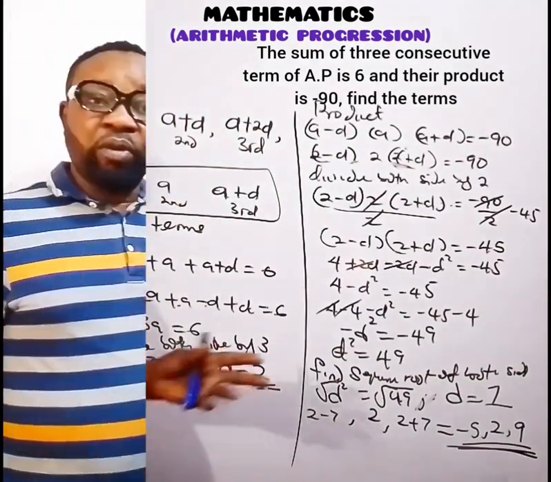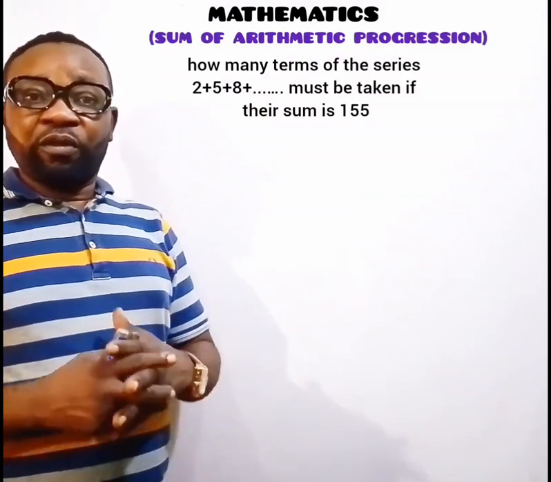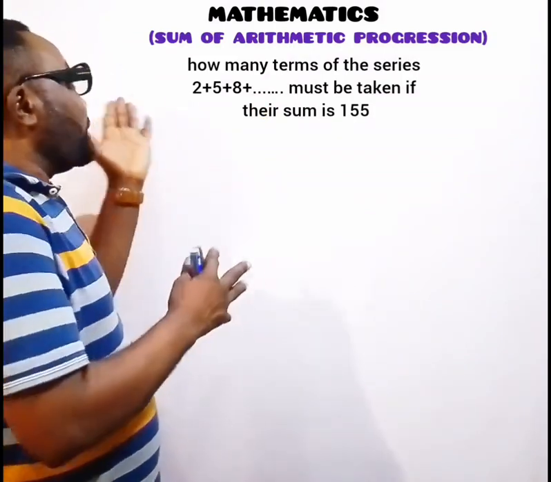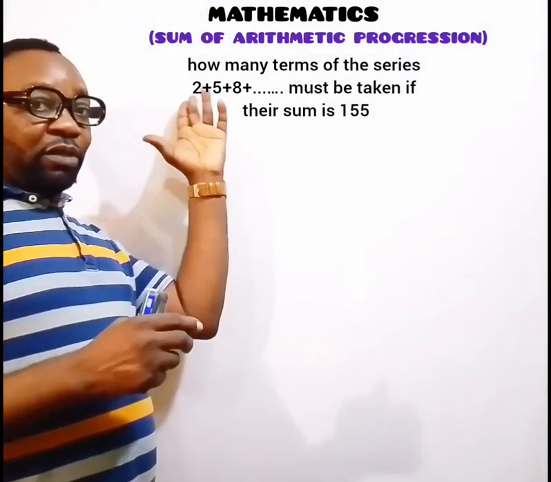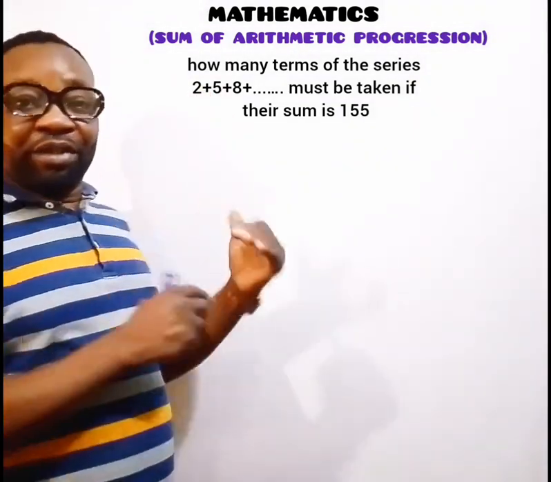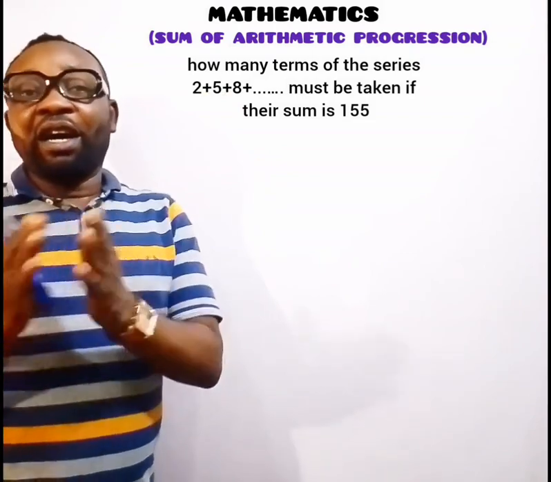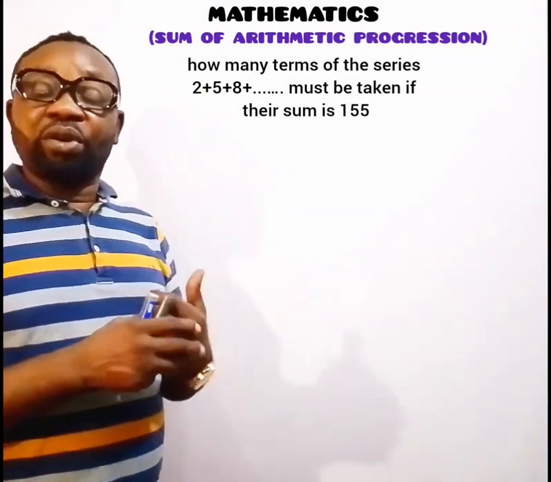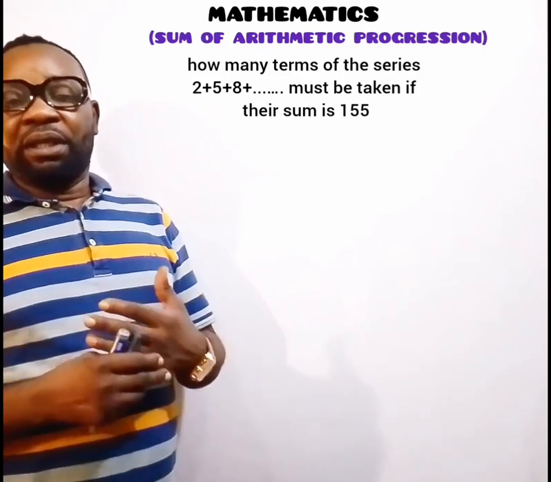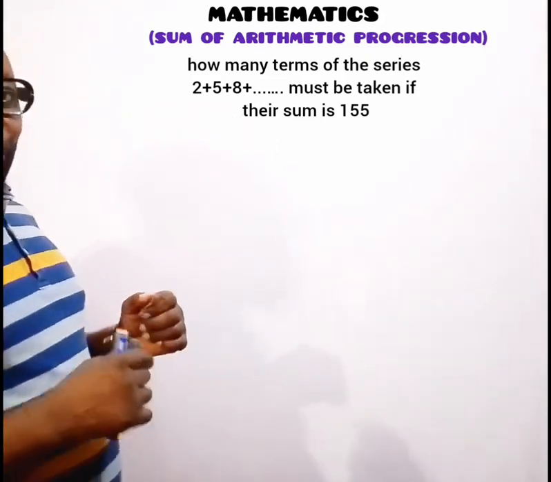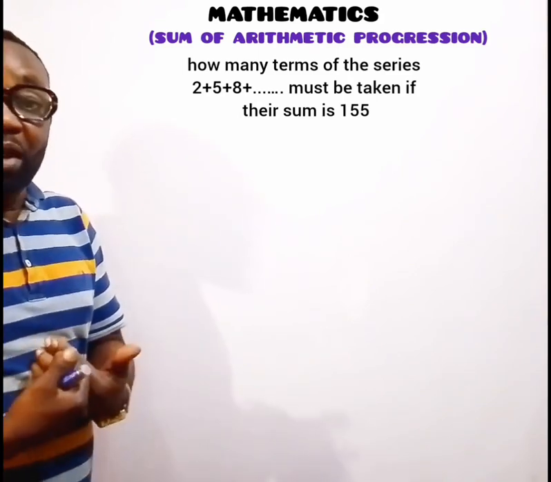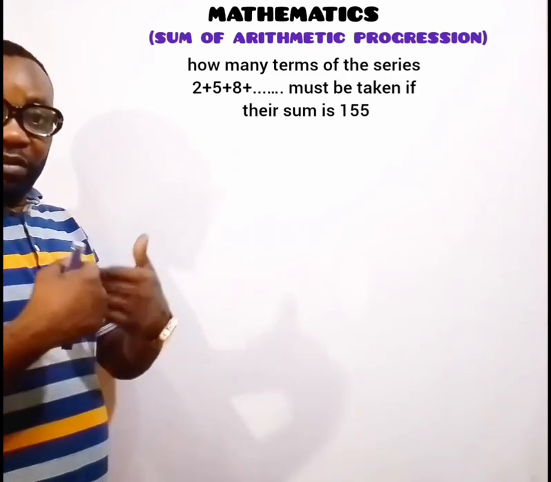These are the terms provided to us, with the sum and their product being equal to minus 90. The question asks us to find how many terms of the series will be summed up to 155. We have the series arrangement here, where terms are added to one another. That is the addition of sequence terms. We are asked to provide the number of terms whose sum will be equal to 155.